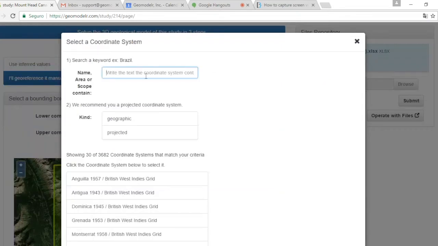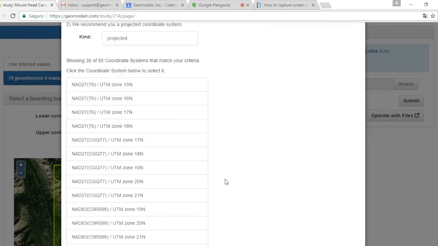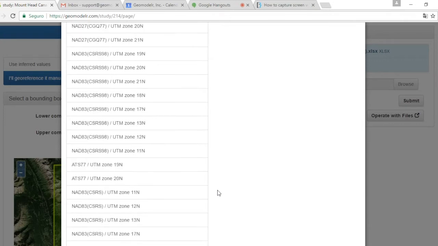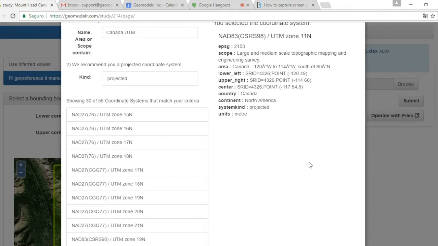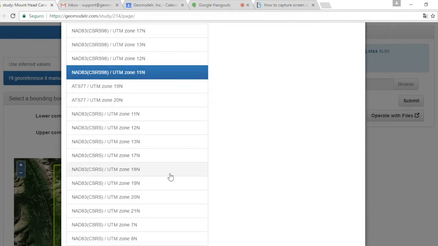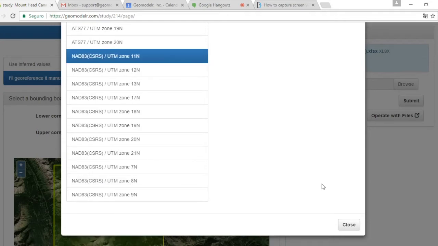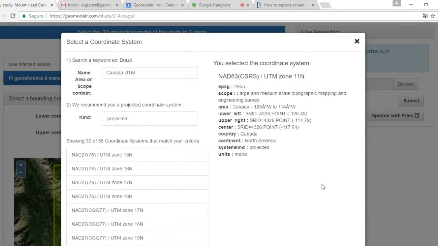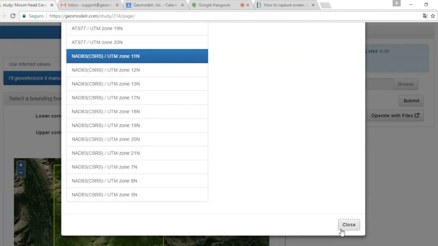So we look for Canada, UTM, and more or less that region works well with NAD 83 UTM zone 11, one of the many Canadian coordinate systems. This is one that works well for this region.